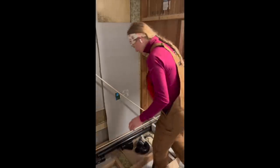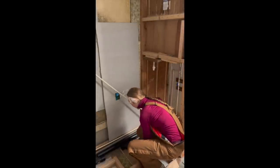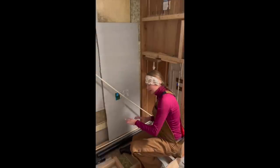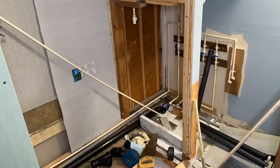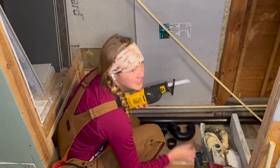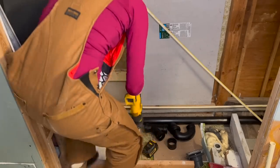Okay, this will be a testament to how much I can learn off of YouTube, because I am going to be creating a shower drain out of ABS piping and hoping that I can do my own custom shower here. So, here we go! This one I don't have as much control over, so I'm gonna see if I can get a better line with the short one here.